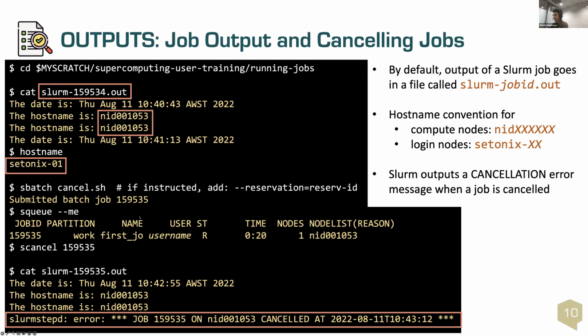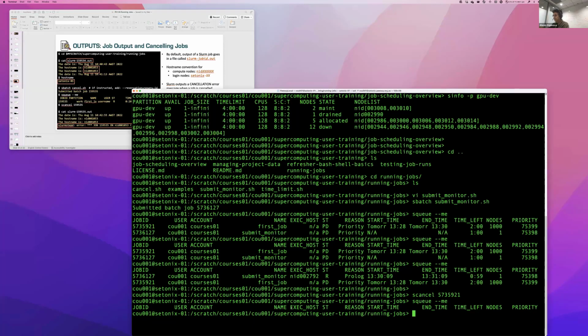And we did the canceling. So, job output. Let's check. Usually you can tell the name of the file where you want to store the output. That's another sbatch indication.